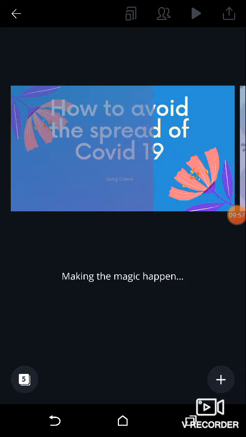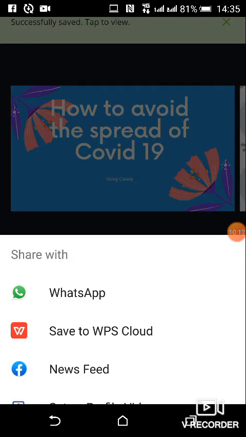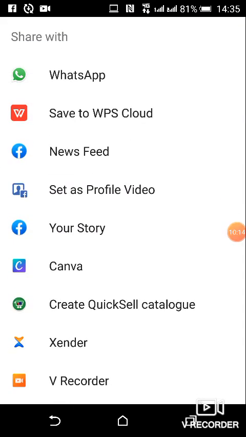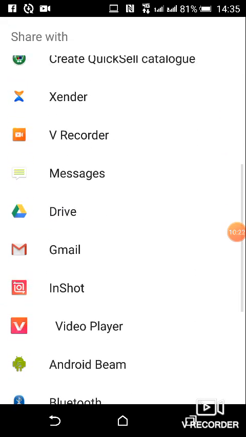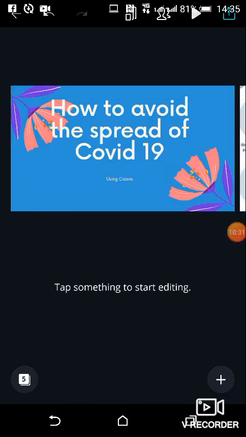All you need to do is just tap your Canva application, type on slides, and choose from the variety of slides that you have there. Then you begin to edit. Then click the plus sign where necessary, and you can go. So now my file is done rendering. So what I'll now do is I want to save it to the cloud. I could save it to my drive, or I want to save it to my WPS cloud. So once I click on save to WPS, now this file will be saved in the cloud.